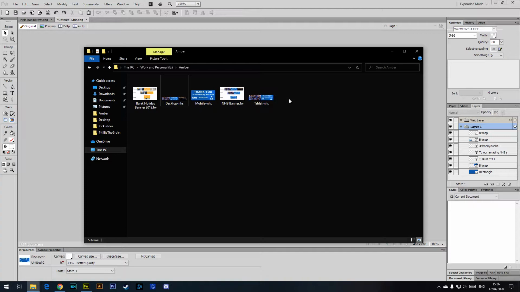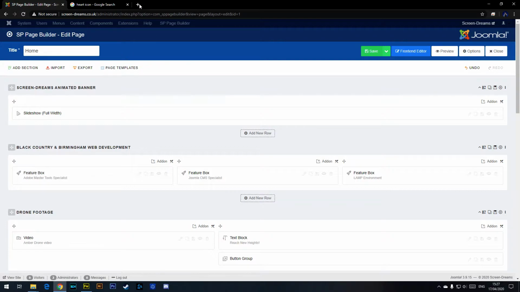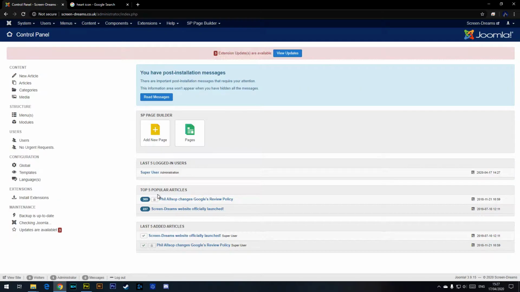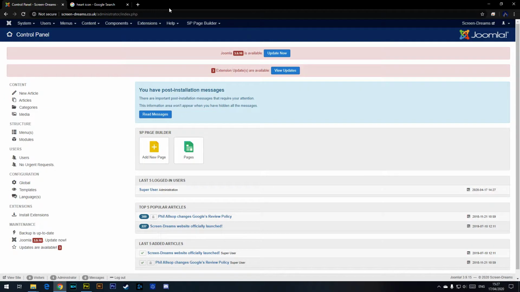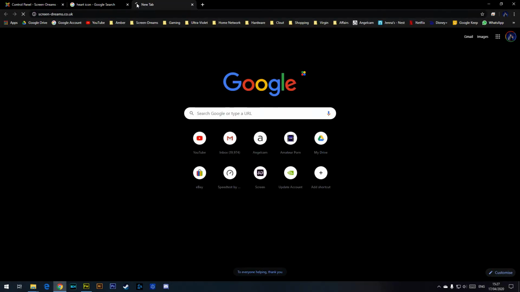You're happy with that. You can test it on your own site or a test site first of all before doing anything on the live site. So I have a website that I use just for things like this. This is the back end of it. Okay, this is where you'll begin when you log into the back end of Joomla. Show you the front end of the website.